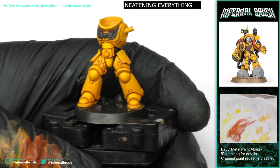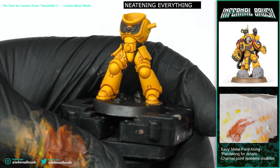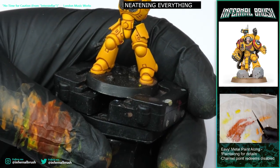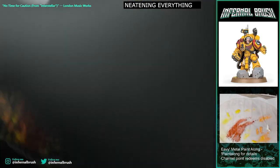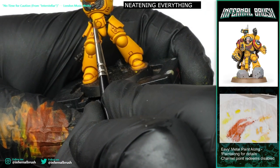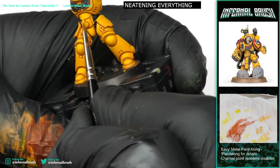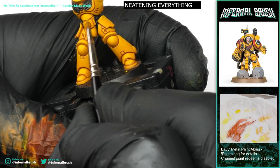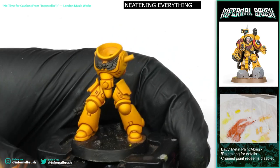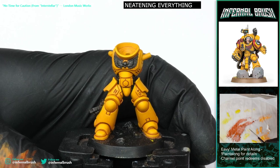Are you actually faster than anyone who tries to paint along with you? You would be for me. It'd be too fast for me. I don't know. The thing is, I aim to get to certain places by the end of the day for paint alongs. So if I ever don't reach out or whatever, it's because I'm trying to be more organized about it. I need to get to the point where this is mostly edge highlighted and everything by the end of the day.